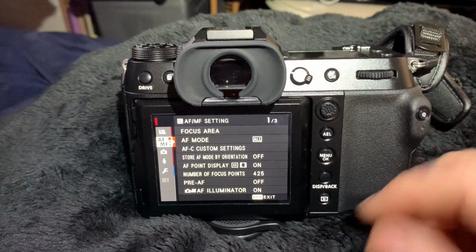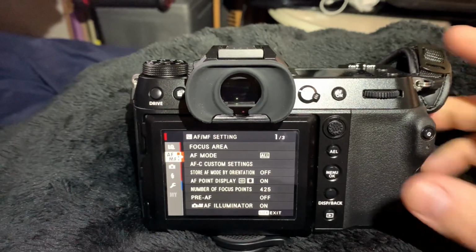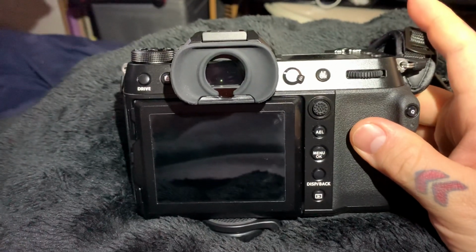I'm glad I could help and post this vital information. I could see how somebody would think, well, I'm just going to clean this like I would clean any other camera. I'm going to turn the camera off, and I'm going to open it up, and... No. You have to follow these steps.